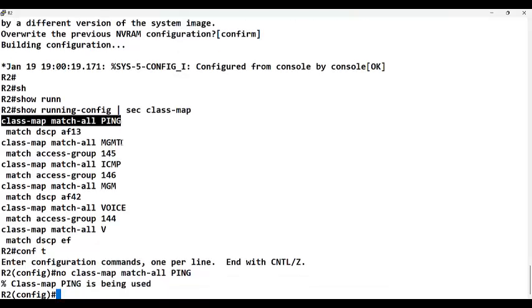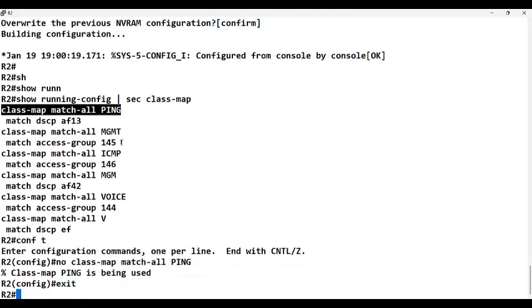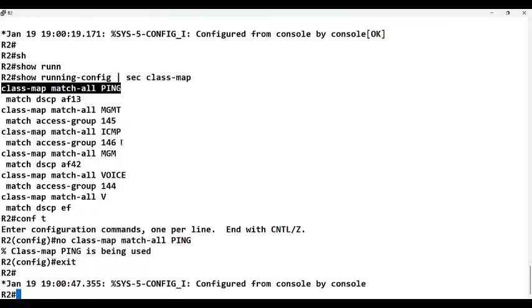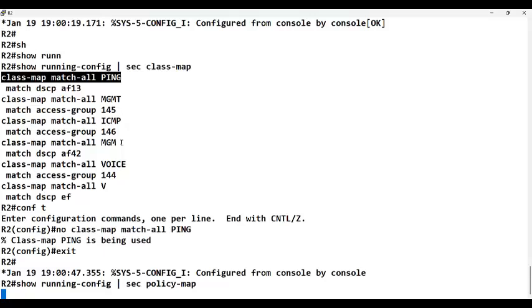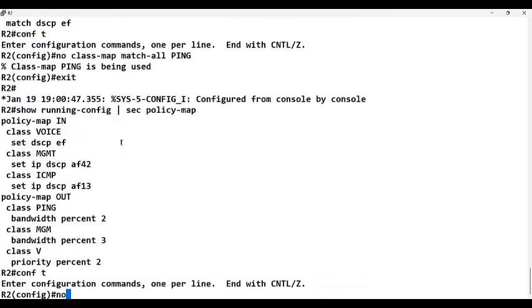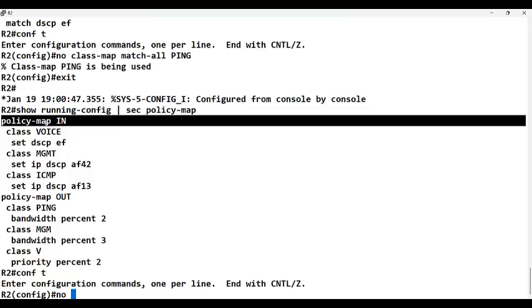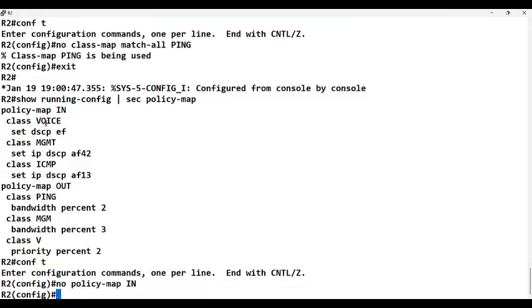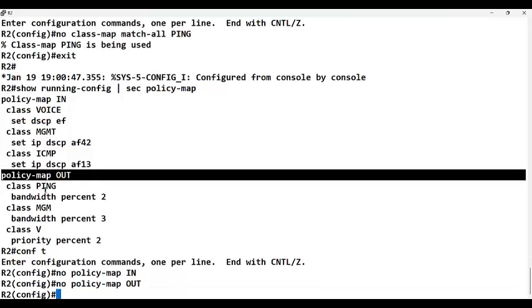Oh, first I need to remove the policy map. It says it is being used, so I'll say show run policy map. No policy map in. No policy map out. That's it.